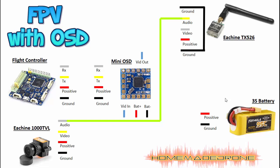Now let's go into something a little more complicated — FPV with an OSD. An OSD is the on-screen display. As I mentioned at the beginning, this is for when you want to see additional information like your battery voltage. It's a little more complicated but nothing to be scared about — it's really similar to the previous setup. The only difference is that the video wire we used before, we're going to cut it and put the OSD in the middle of that signal path.